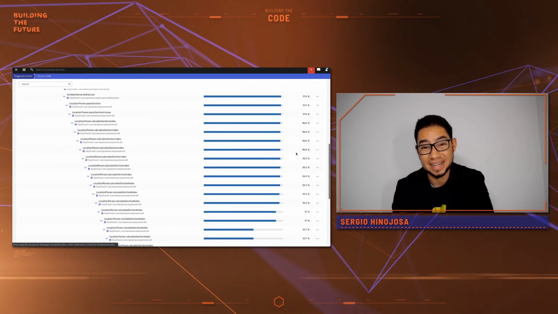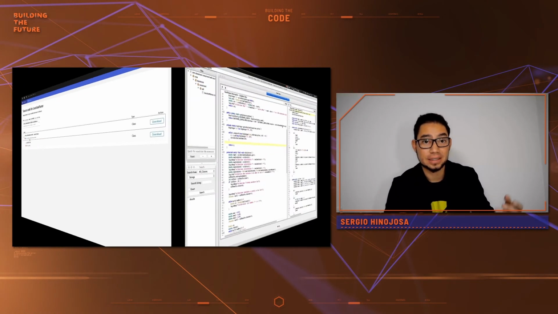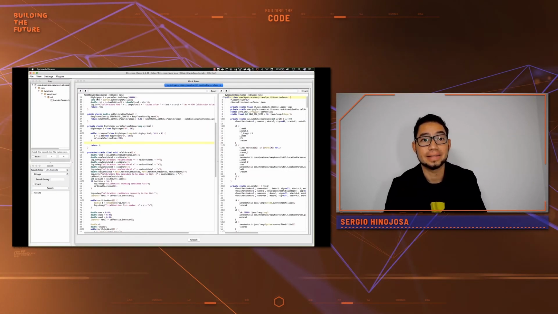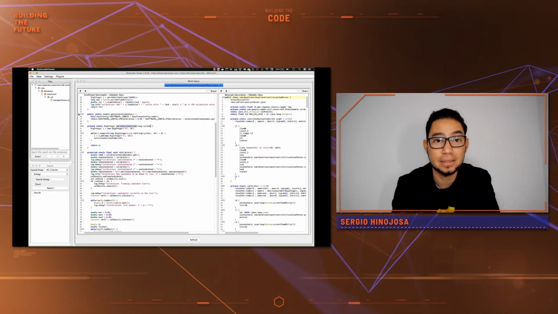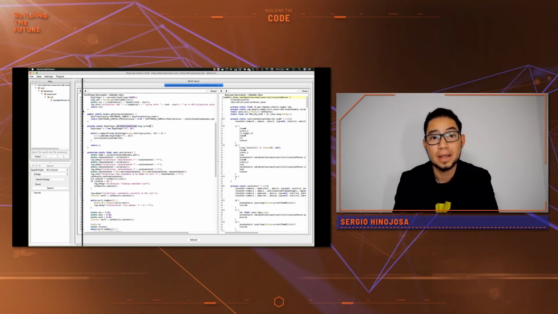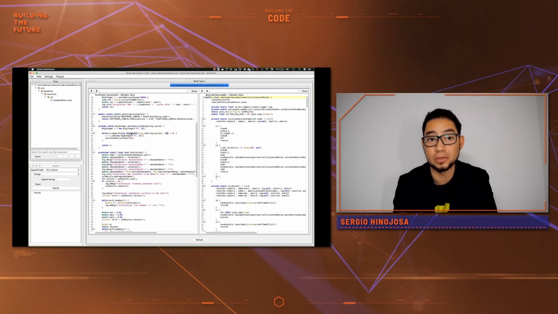So we can even take a look at the source code from Dynatrace. We're going to download the class and decompile it. This is the bytecode viewer, where we can see the same method, parse section and loop, and this is pretty much a loop.